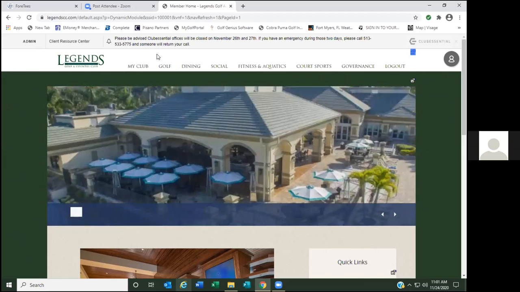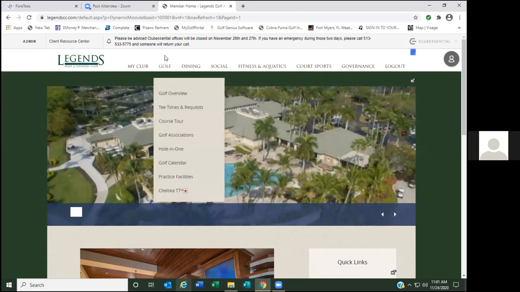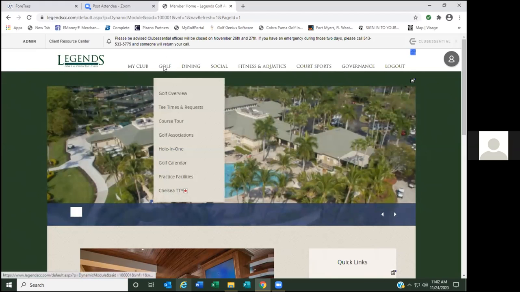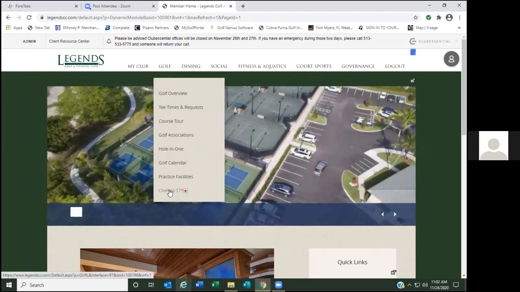Okay, so quick thing, how do I log in? Well, same way you would have logged into your old system, Chelsea. You're going to go to the Legends Golf and Country Club website, and on the home page, you're going to log in with your member info. And once you get to the golf tab and the drop down box you see in front of you, you're going to go all the way down to where it always has said Chelsea, and that's where you would click and it would bring you to the Chelsea.